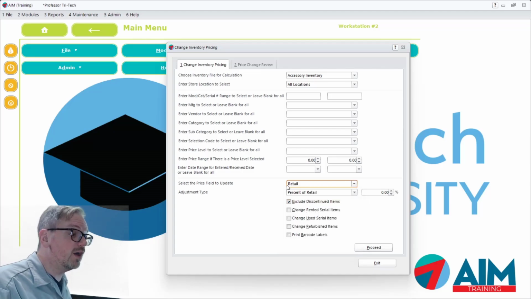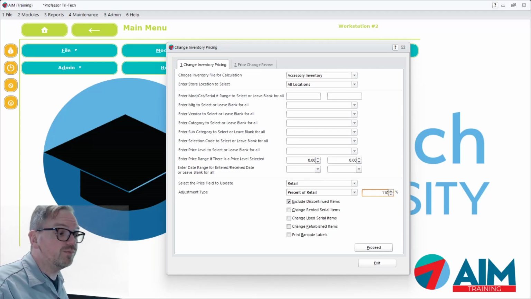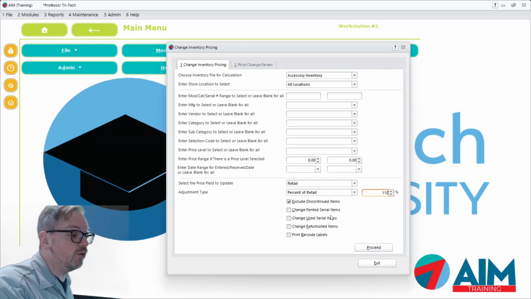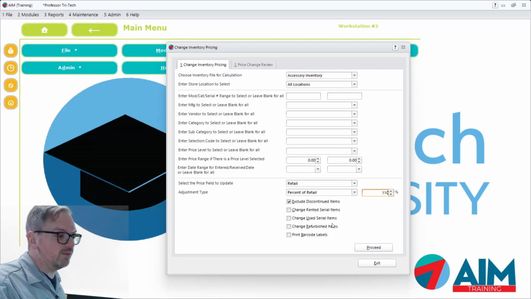So you can come in here and select the retail price, and then adjust it based on the percent of retail. In this case, we're going to do 110%. And then from there, you can make selections on whether to include or exclude discontinued items, or to change rented or used or refurbished items, and whether or not you want barcode labels to print.